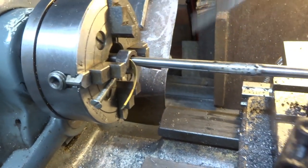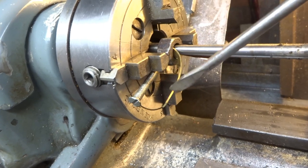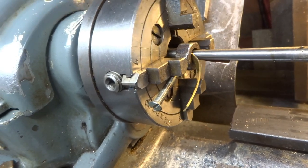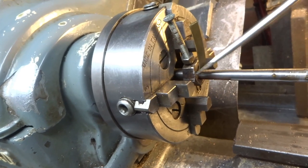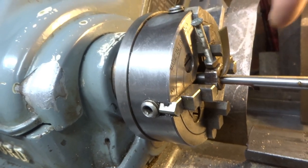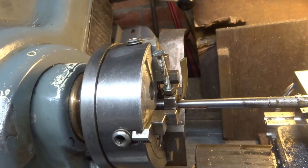In order to drive the work, I've got a really gash arrangement. This is a nut tapped about either 2 or 0 BA, can't be sure, with a screw through it, and some very dangerous looking packing, so don't put your fingers near it, to stop marking the work. And that is just trapped against the work, and effectively this nut provides a driving dog.